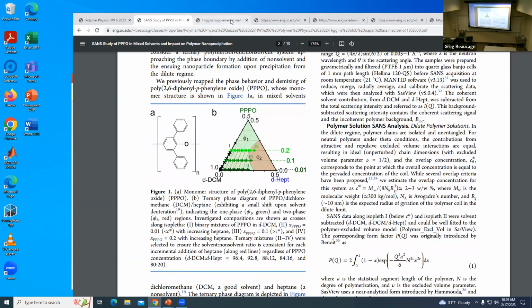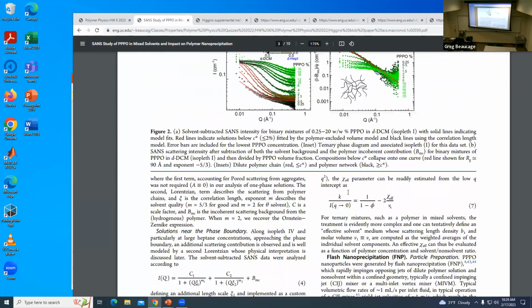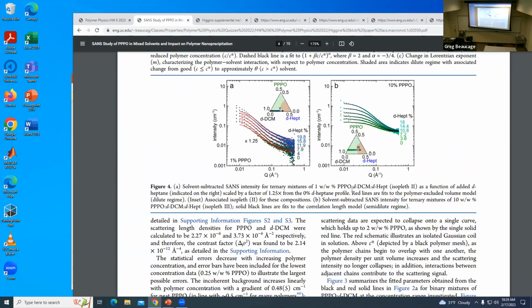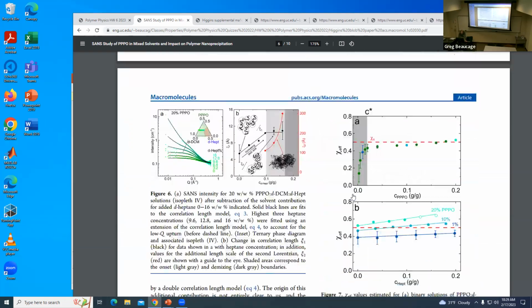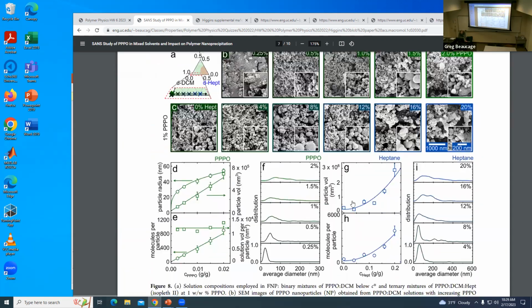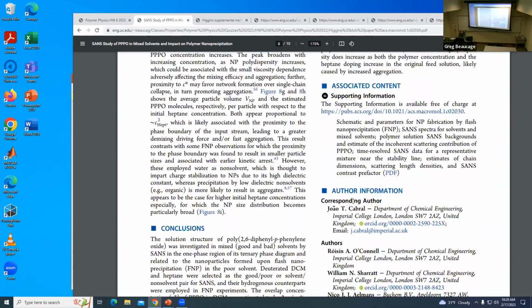So the goal here, and I think this is industry funded work, okay? It's got Julia Higgins on it. She's knighted in England, basically for polymer work. So she's Lady Higgins.